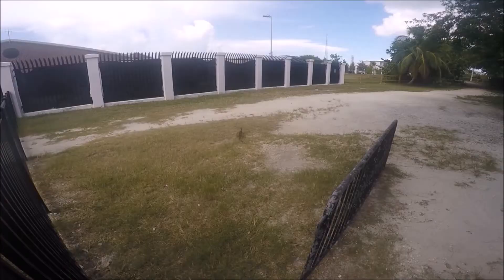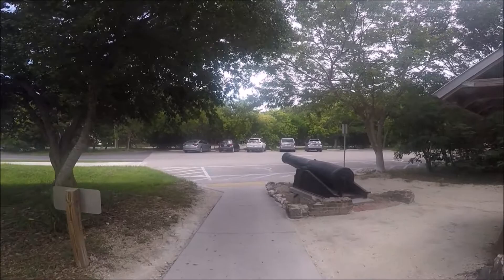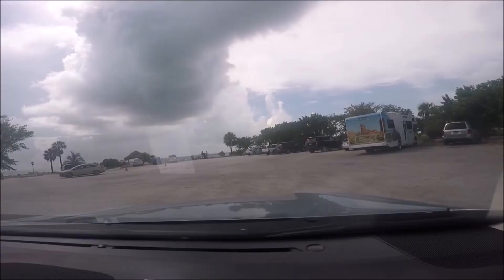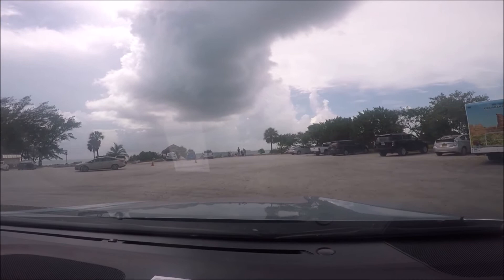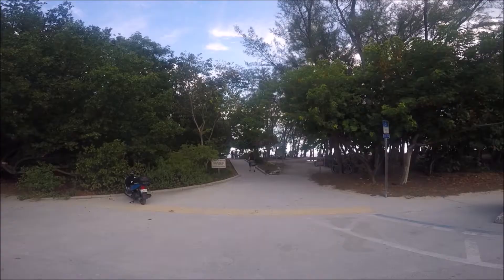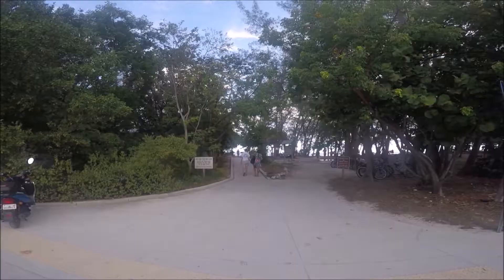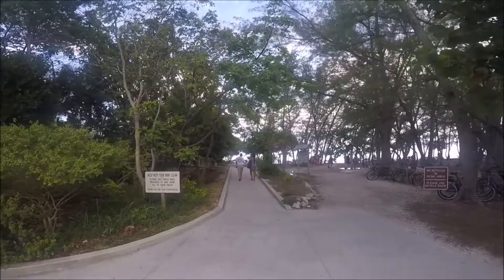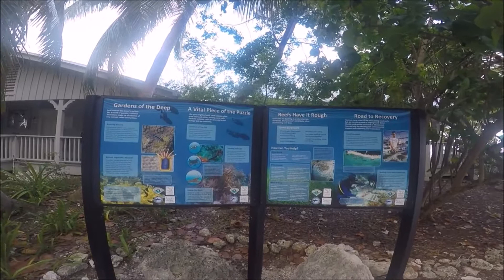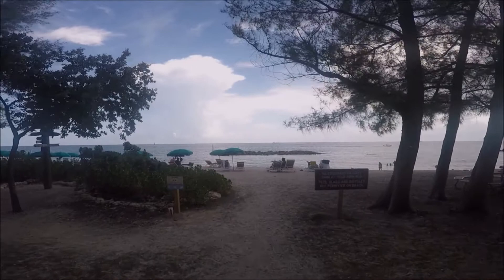After a short stroll we headed to the beach to cool off. The Fort Taylor State Park boasts a beach at the southern end of the park where you can picnic, swim, snorkel, paddle, and fish. We parked in the second lot — it was full even at 10 a.m., but we managed to find a spot. There's a shady picnic area with tables and charcoal barbecue grills, a small cafe for snacks and drinks, and a deck with umbrellas. You'll also find outdoor showers, restrooms, and a small shack offering beach chair and snorkel gear rentals. This is a large sandy beach but has a lot of pebbles — water shoes are recommended due to the rocky sea bottom. Large rock formations serve as breakwaters for tropical fish, and we saw lots of people swimming, snorkeling, and enjoying the water.